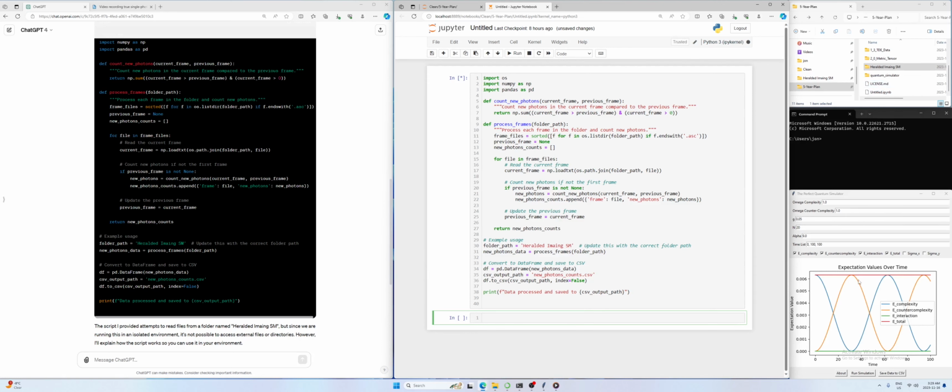We'll tune the model to match the expectation values from the experiment, and then we'll tune the experimental data to match the expectation values from the model, and then we will compare the difference between the two and find out where there's room for improvement. It's a handy system. It can be a little slow, so from this point on I'm going to fast forward until the end of the processing.